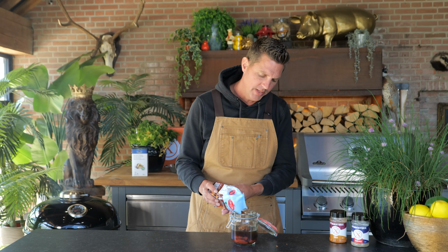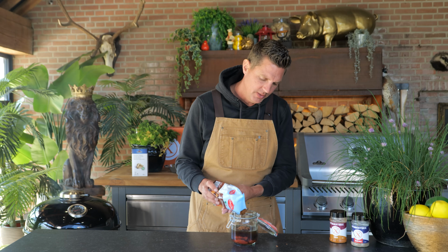A lot of people wonder why I use so much sugar. And the reason is, if you make a barbecue sauce sweet, you're only going to use a little bit of it, and you're going to want that caramelization on the outside of the meat. That's why people love barbecue so much. That's why it tastes so good.